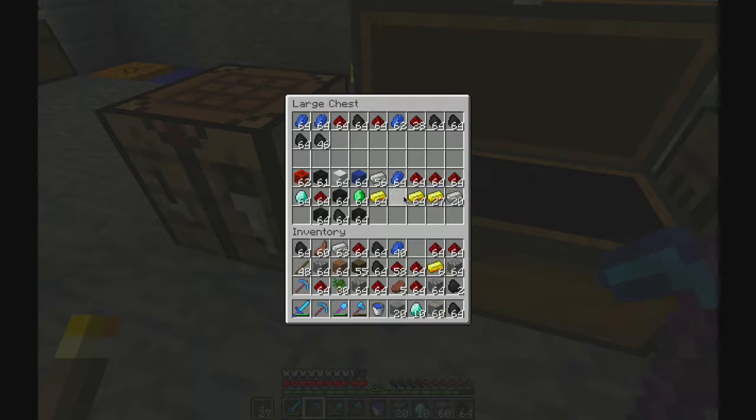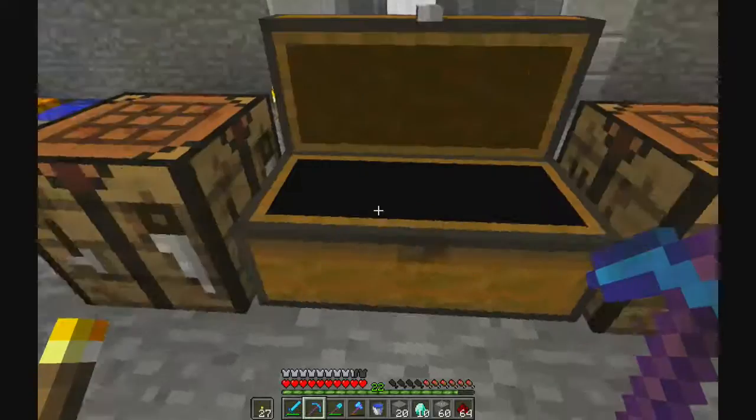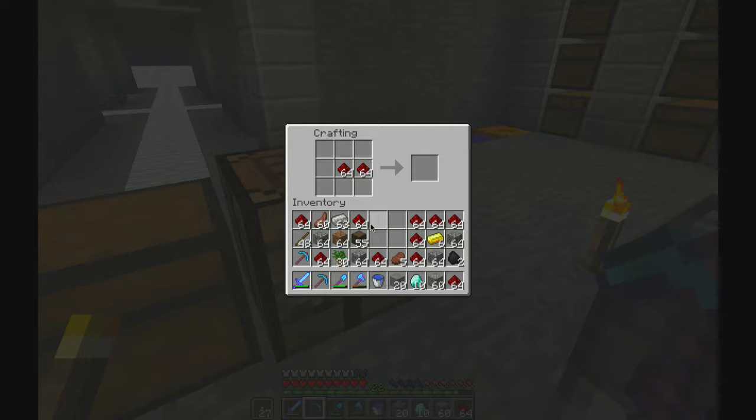Let me make some more redstone blocks. Throw in the coal. Oops. Fog is away. Okay. Hey. Come on.